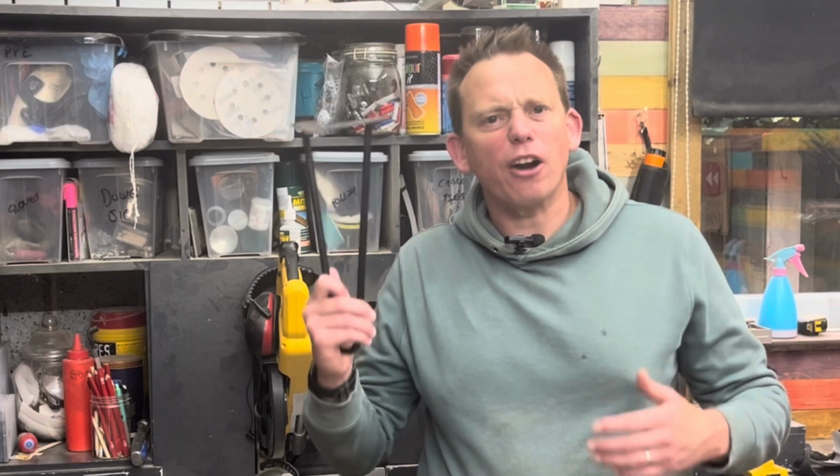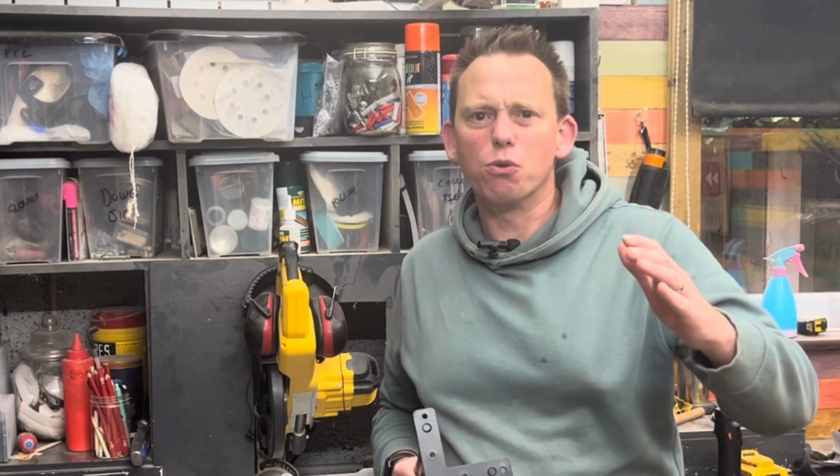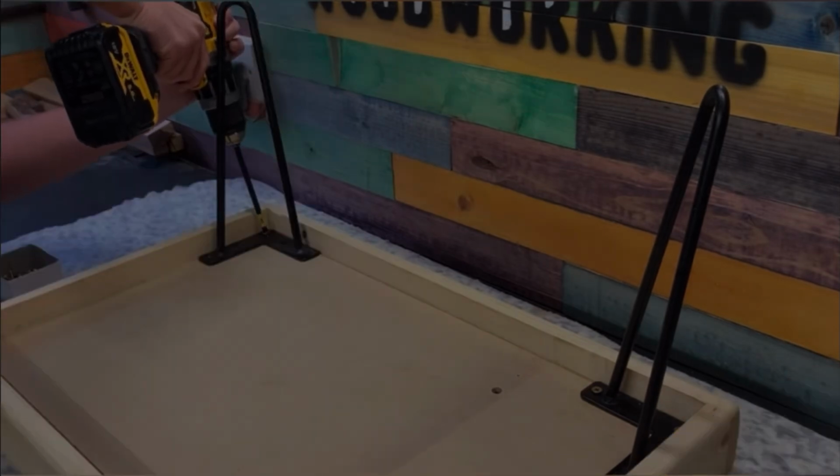Now for me, I think that pallet wood and hairpin legs are a classic combination. They complement each other well, just like salt and pepper, gin and tonic, strawberries and cream. But enough about the food. To put these legs on, I'm simply going to screw them into place.